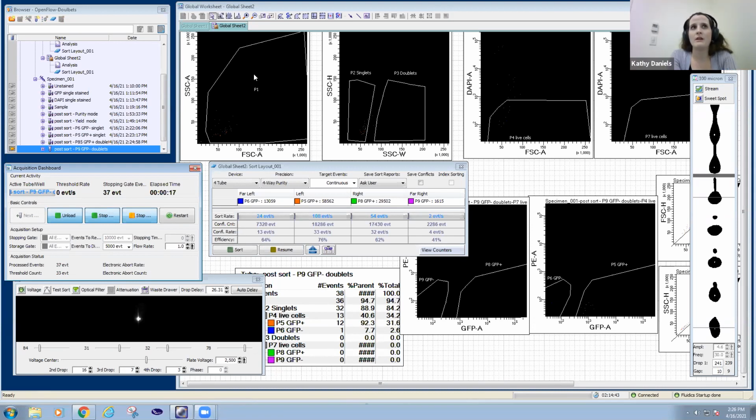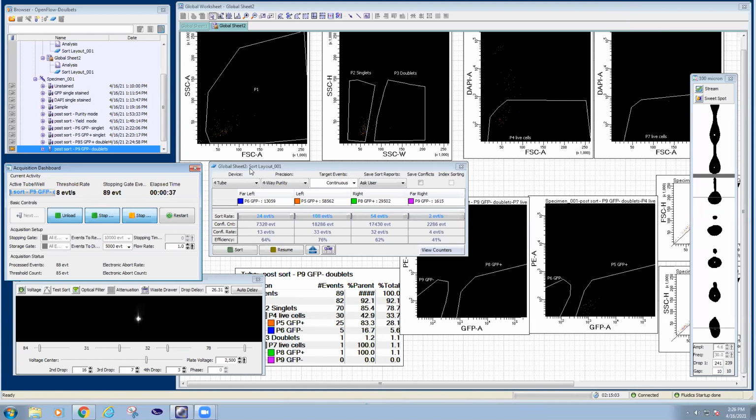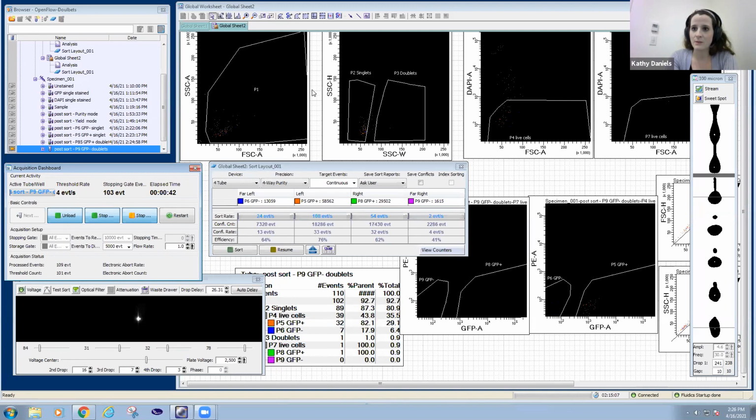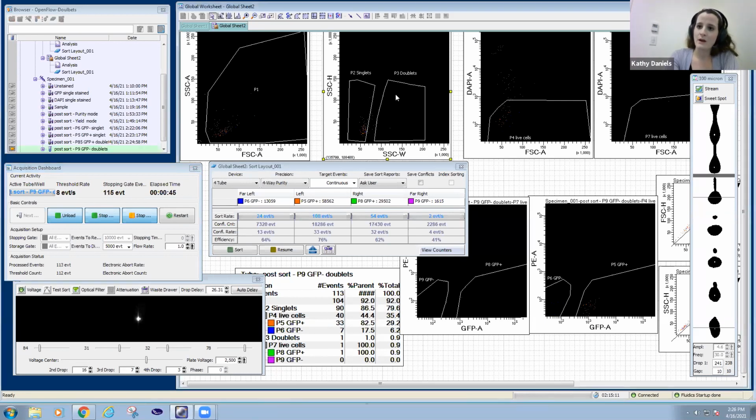You need to factor that in and understand that. You want to make sure that you spin down the cells and really look at your live cells for your downstream applications, and be careful about how you calculate that as well. And just remember how you treat your samples as far as the collection tubes and pre-coating the tubes with serum. There are certain actions that you can take to keep your cells a little bit happier, so that when they are sorted into those tubes, they're not under as much stress as they might be if they were under non-ideal conditions.